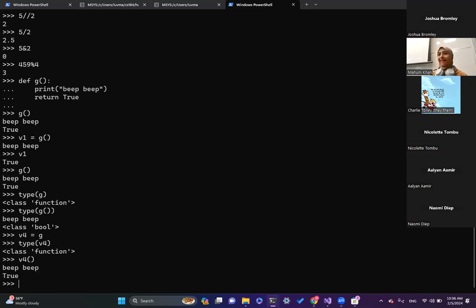Problem? Yeah, Python is really weird. So I just set v4 equal to the identity of g as a function, and I just renamed g. I just made another function that does exactly the same thing as g did with the name v4. So you can do a lot of weird things in Python, but don't get so lost in the details.